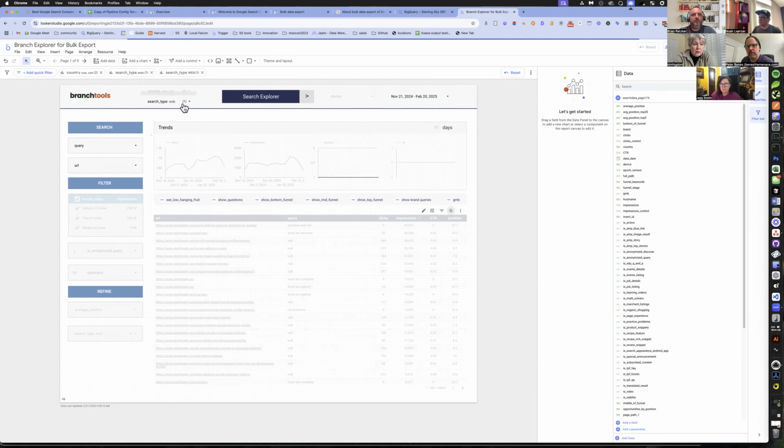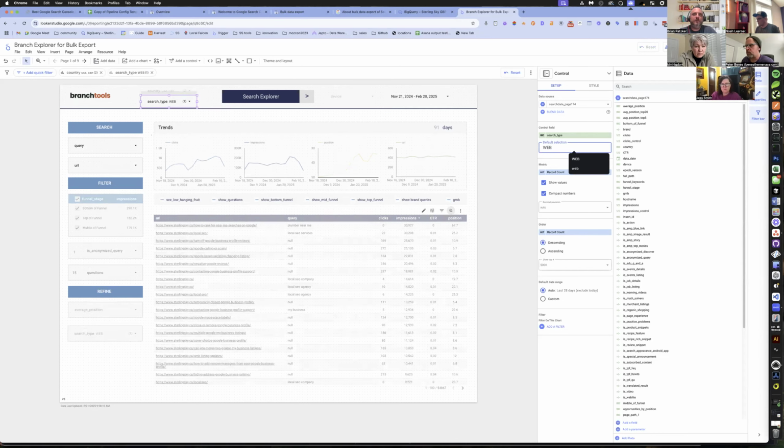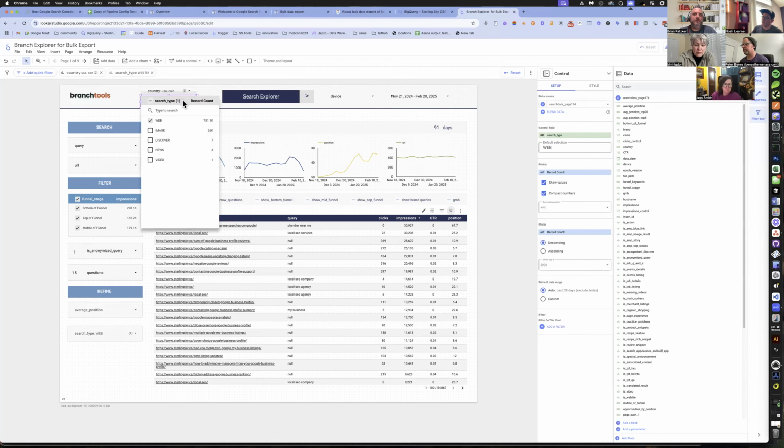My understanding is it's not going to select them. See how it selects something that doesn't exist? And there's no record count, right? I have to make sure that it exactly matches the pattern, which is uppercase. And now you'll notice that it maps to the row, right? It maps to something with a record count.